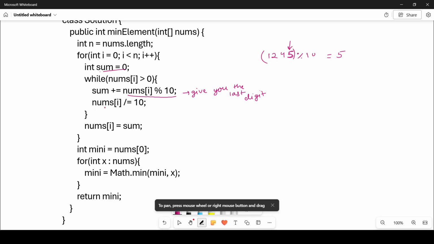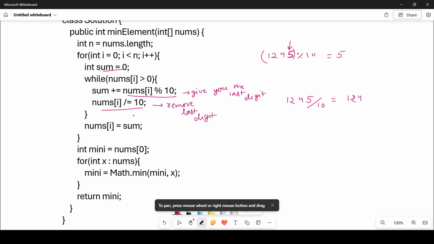Then if you divide it by 10, then the last digit is removed. This operation is used to remove the last digit, because in Java this divide-equal operator is floor division. So if you do 1245 divided by 10, then it will give you 124. The last digit 5 is removed from the number.